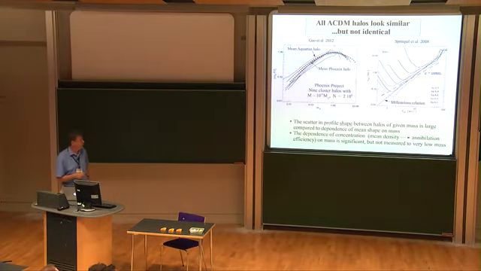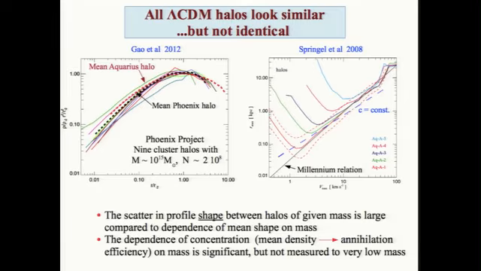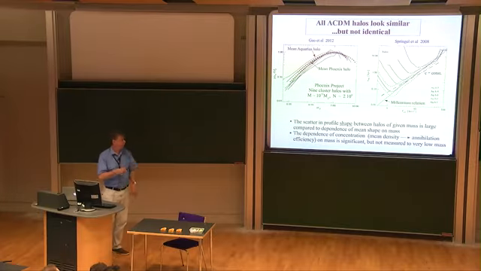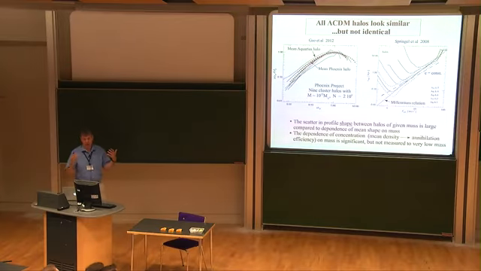How similar? Well, not completely similar. So for example, if you take 9 clusters and you plot their density profiles, so this density is a function of radius, and you multiply by r squared to flatten out the mean trend, then you can see there is some scatter. So this is a plot where they've been scaled in such a way that if they were all exactly the same shape on a log-log plot, they would coincide, and you can see they don't. This tells you that from one object to another there is a significant scatter, which is no surprise when you look at all the fine-scale structure inside them.